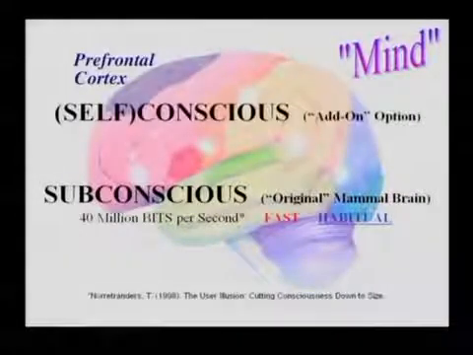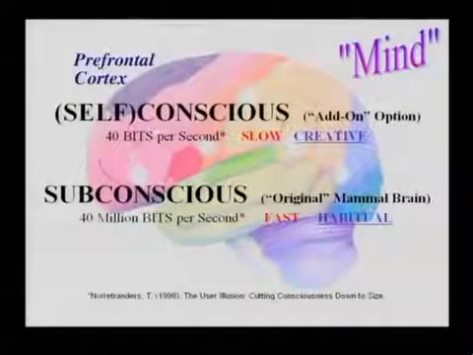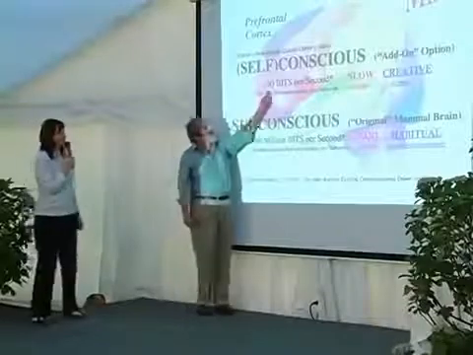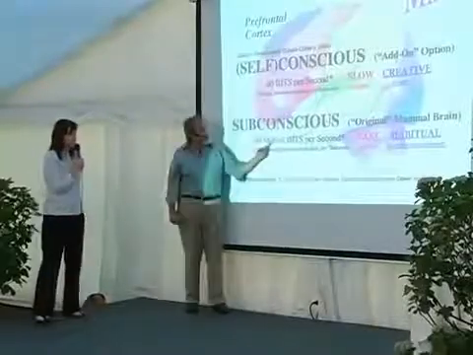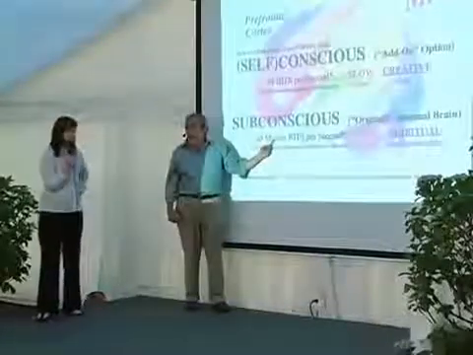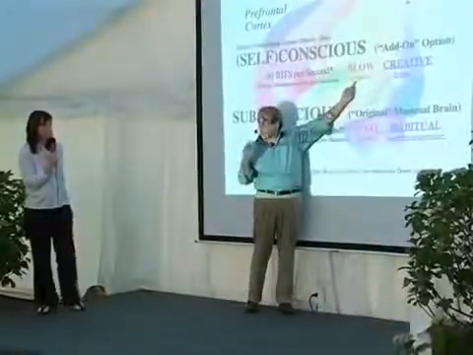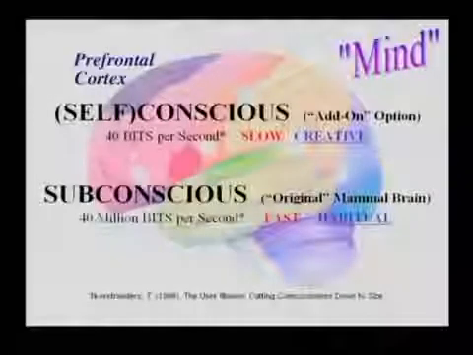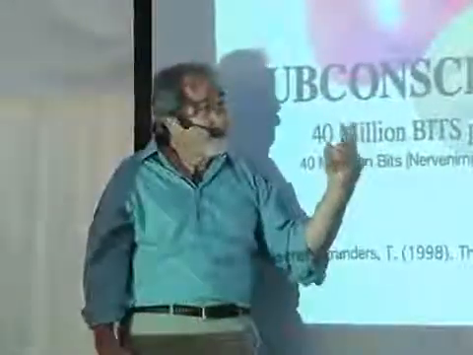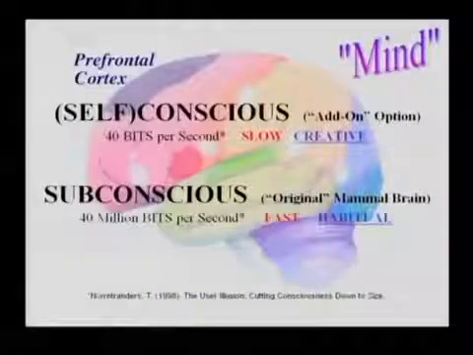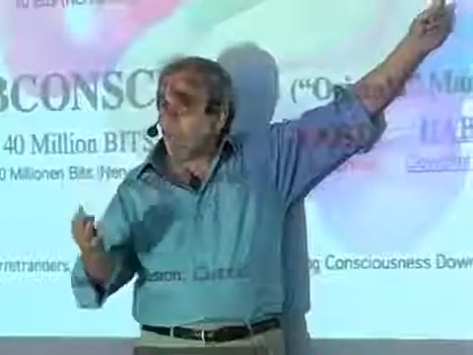Self or consciousness is an add-on option, and most people don't exercise the option. But note, it can process only about 40 bits of data per second. The subconscious mind is 1 million times more powerful. While the subconscious mind is fast, the conscious mind is slow at processing. That's why when you're in an emergency or stress, you operate from the subconscious because it can operate fast and handle lots of data. But the difference between the two is that the subconscious is habitual. It is the conscious mind that is creative and can generate free will.